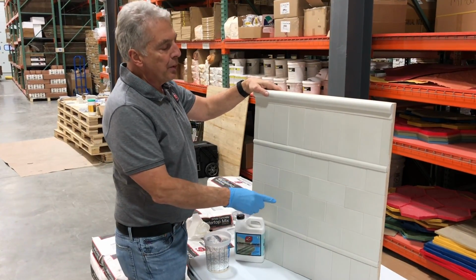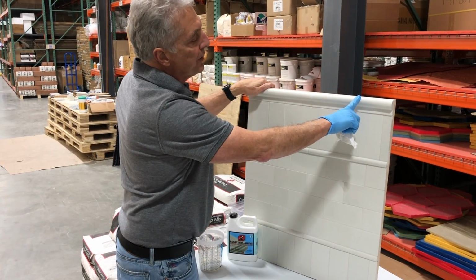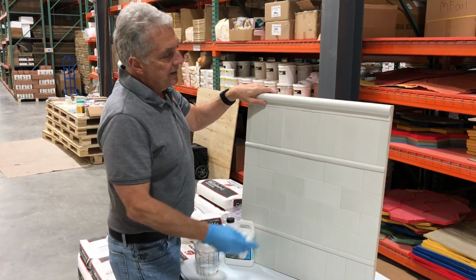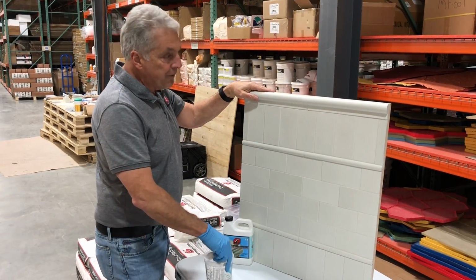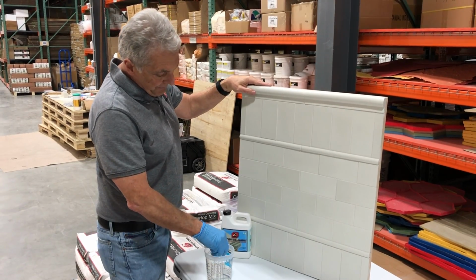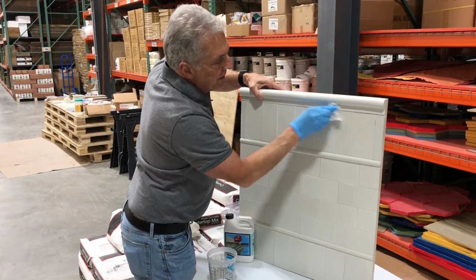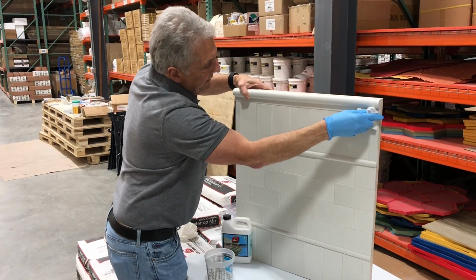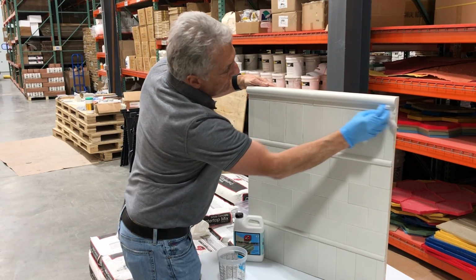I have a few sample boards that we made up to give you some examples of what you could do. These tiles, before we applied them, we coated them with our Cyacryl 14 to seal them. You can see that they took some of the shine off. So now to get that shine back, if you want the shine back, we're going to apply some counter shine just with a cloth. All you have to do is wipe it on, go over the entire surface, and it'll bring back that shine. They're going to be a lot glossier. Simple as putting it on like that, wipe it on, let it dry.